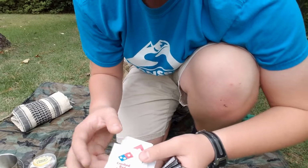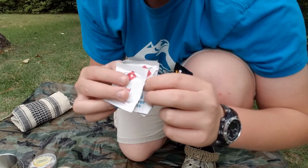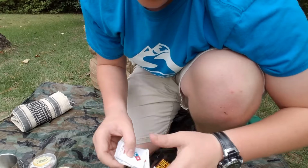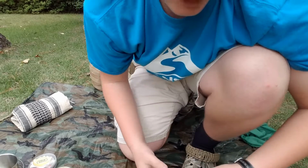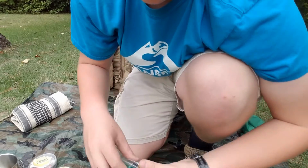And I got these from Domino's. Crushed red pepper and Parmesan cheese. I don't know how long these are going to stay good. The crushed red pepper should stay good forever, really. But the Parmesan cheese, I'm not so sure about. But I'm going to keep that in there. And that's my little spice kit.